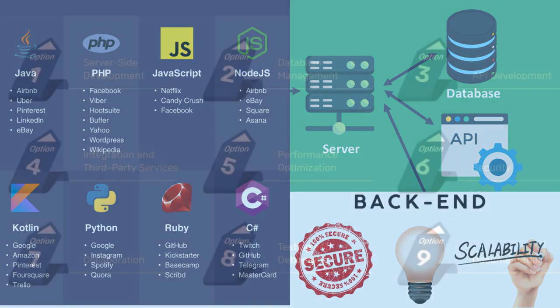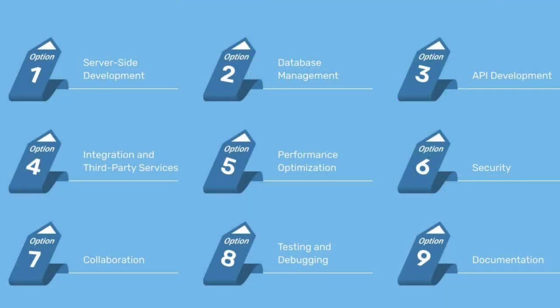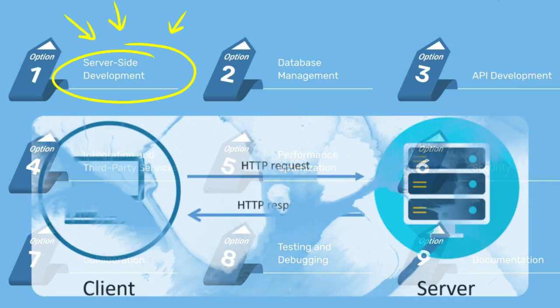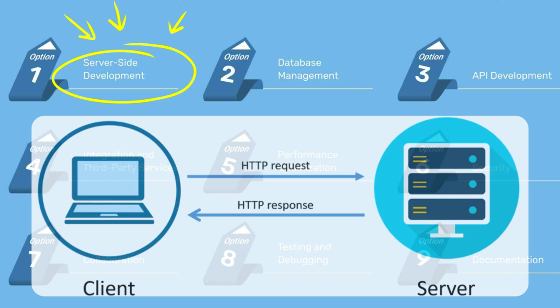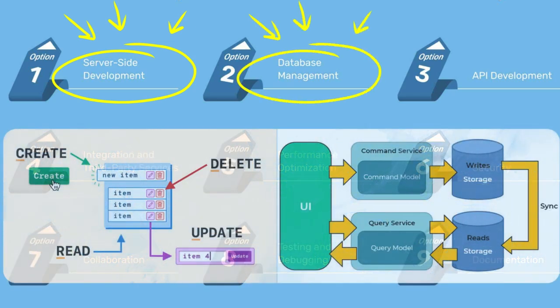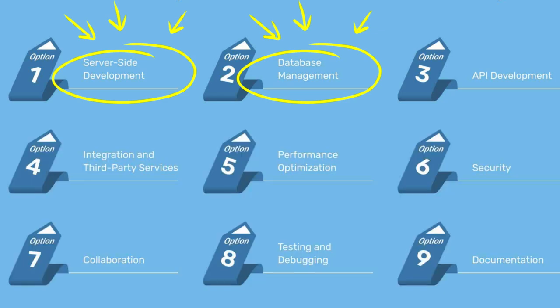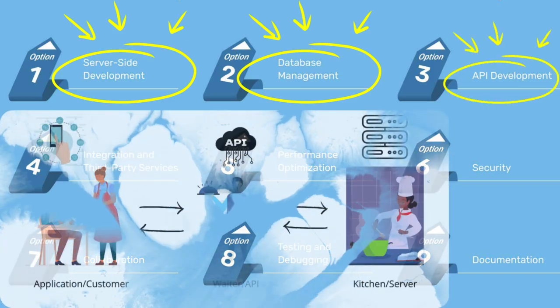Now, as a backend developer, you are the architect behind the scenes. You build a framework that supports the front end, ensuring everything is smooth, and your work would definitely involve the server-side logic. You write code that actually processes user requests, performs calculations, and generates dynamic content. In addition, you also manage the database, starting with designing and managing the database to store, retrieve, and also give back information efficiently. Next up, you have to work on the API development.